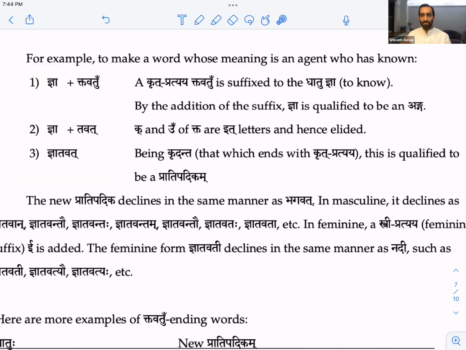Now what this word jnatavat means is kartari bhute, in past tense, one who has known, one who knew something. Maybe they knew your father a long time ago. So, one who has known.